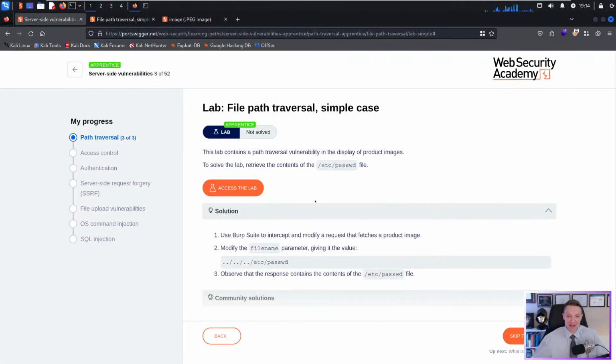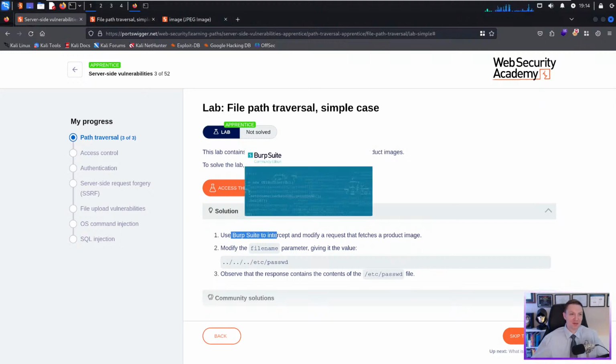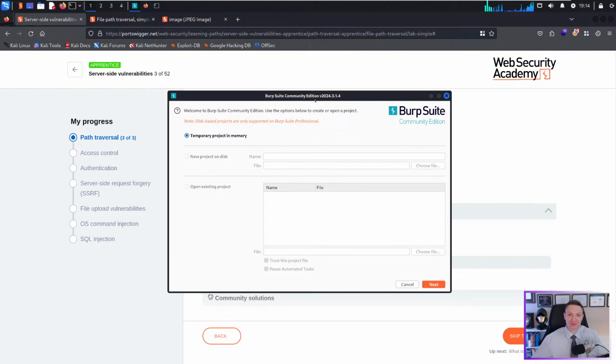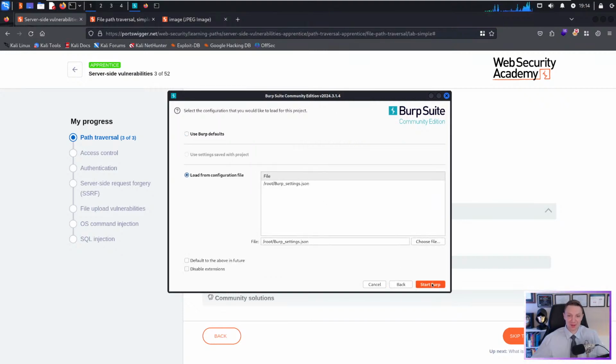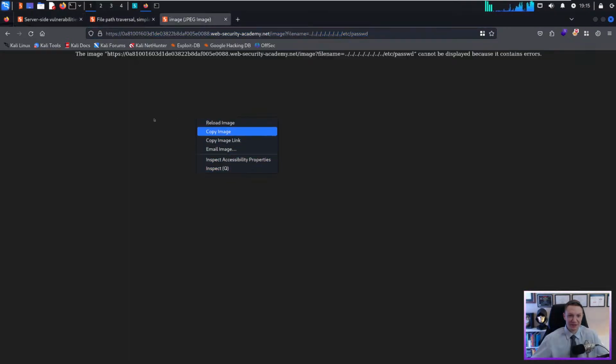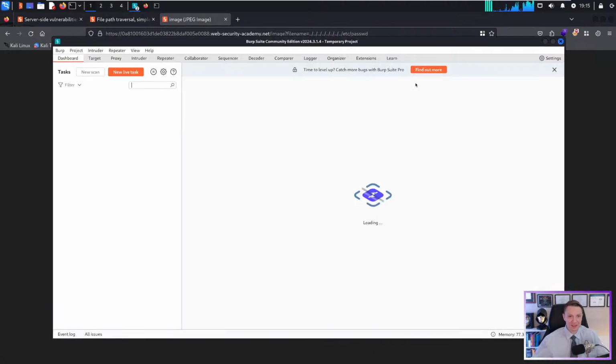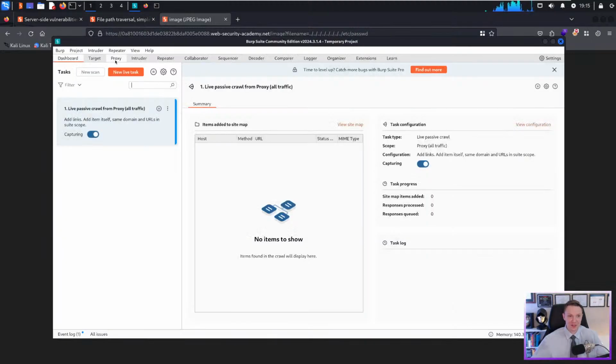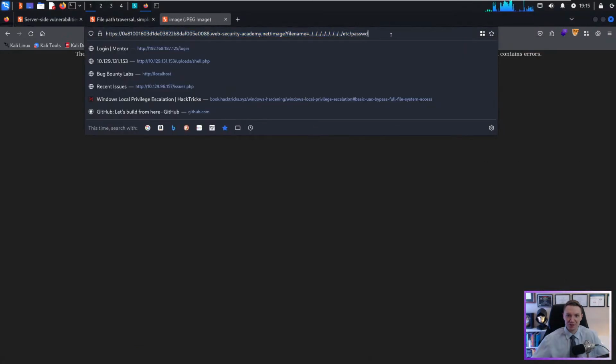Let's click the solution. I'm in Burp. Oh, you know what? That's what we gotta do. We gotta use Burp Suite. That's where we messed up. Let's go ahead and open up Burp here. That makes sense. View page source, maybe. What is it? Control U in Firefox. I could have sworn it was Control U. I don't know. I think if we just use Burp Suite here, if we hit proxy, we turn on Burp, and then we run this again.